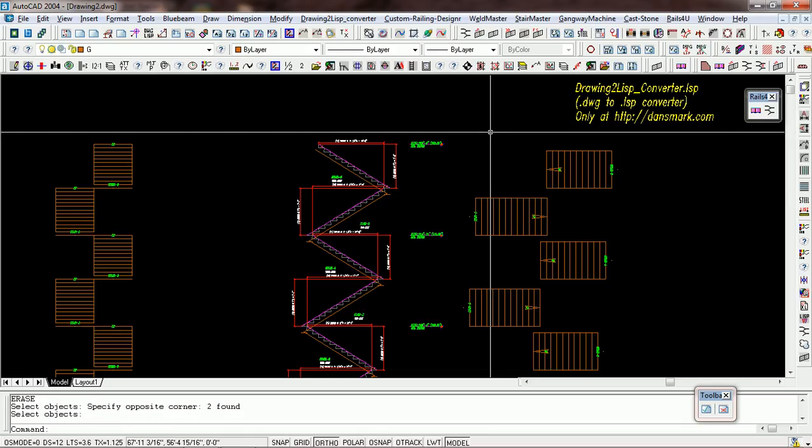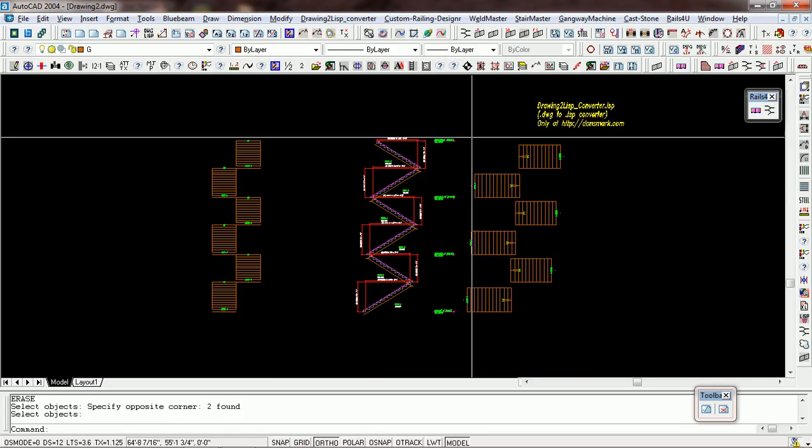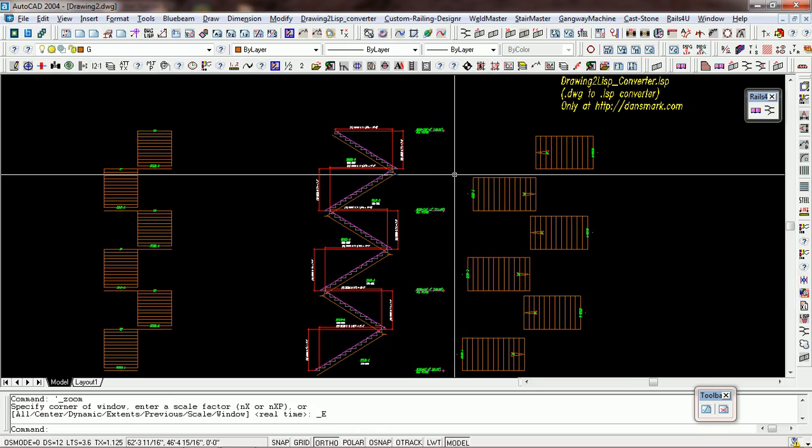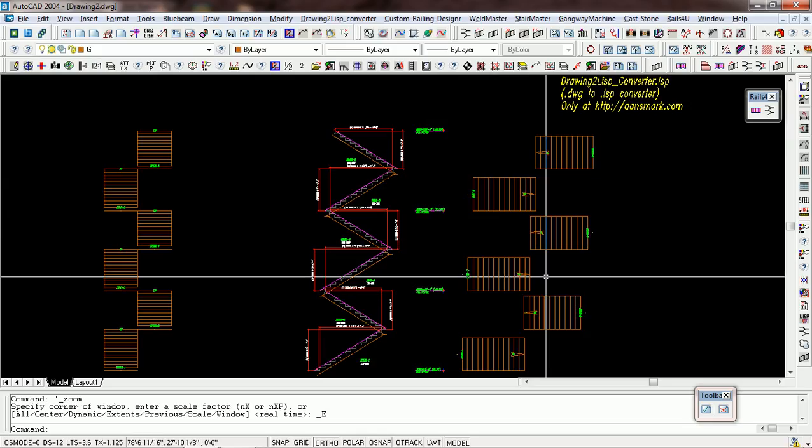Basically, this little program just allows you to quickly add some stairs, some elevation views, section views, and plan views of some stairs. It doesn't worry about stringer widths or how far the stringers are from each other. You can do that in your plan views.